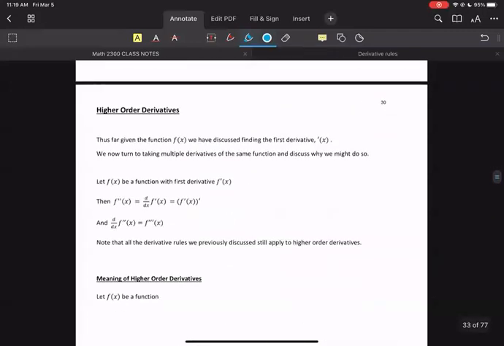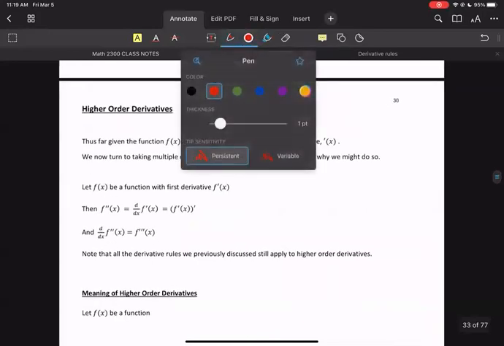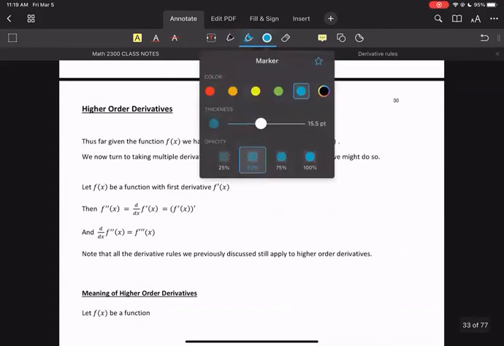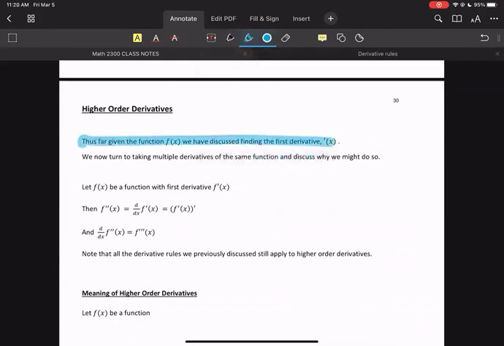Okay, let's talk real quick about higher order derivatives. So all that means is you can take more derivatives than just one. And maybe we haven't quite seen this yet, but so far, let me go ahead and use the highlighter. Like it says in this paragraph right here, we're really just finding f prime so far, and I'm now seeing a typo. This should say f prime of x. Right, f with one apostrophe, and it means the first derivative. And we've also written it like this, d over dx of f, right?